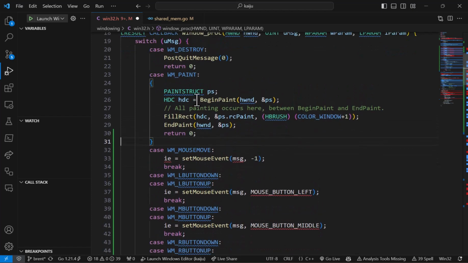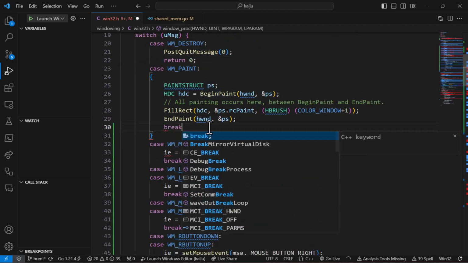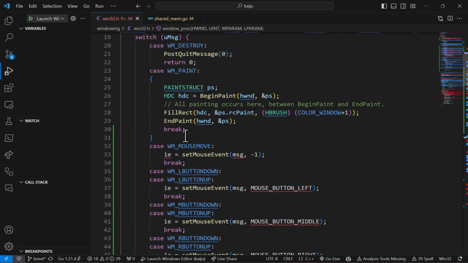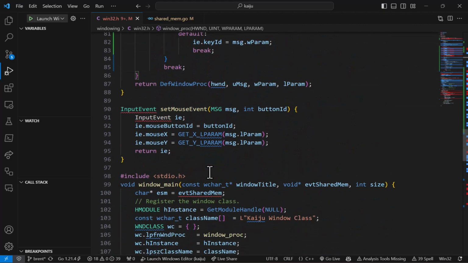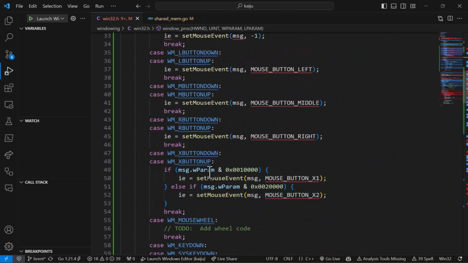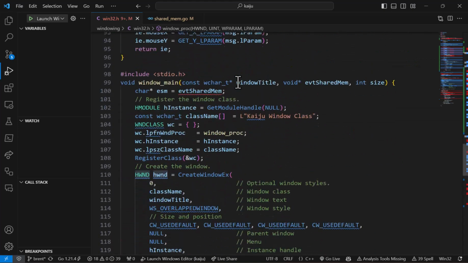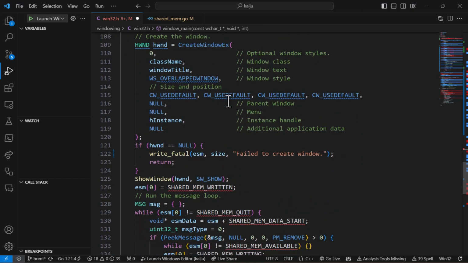These breaks, so this return 0 is just to prevent it from falling through to this def window proc. Which I don't know if we need to be doing that. That may prevent the quit from being called. But what we need to do is get that shared memory over into this window proc function, and we can do that by attaching user data to the HWND handle, window handle. Get rid of that standard IO there.